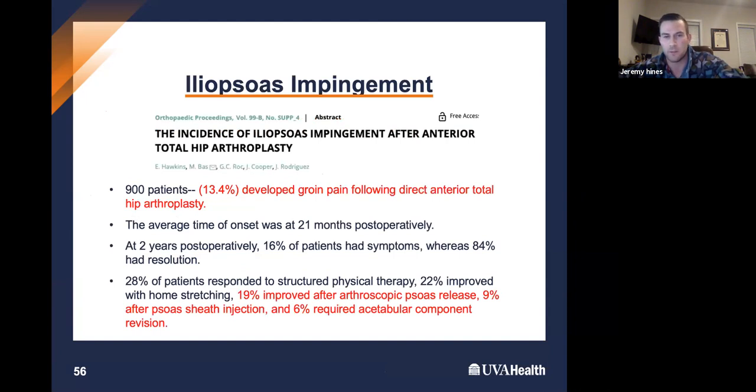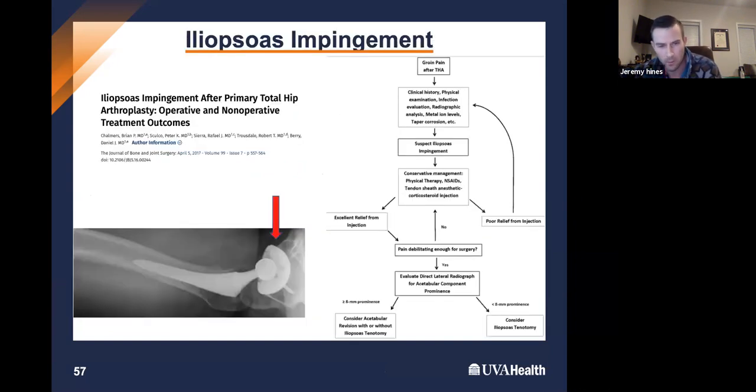But that's a little bit scary because that's something that you don't want to ever have happen. Iliopsoas impingement is a little bit higher complication in the DA approach, and that's something that we have found solutions for. This is a pretty good study by one of my buddies, that basically you need to have that anterior superior rim of the acetabulum less than 8 millimeters off, and you can kind of tell this intraoperatively. You can put your finger in there, make sure it's not retroverted too much, and make sure you're tucked under. And this goes through an algorithm of how to treat that with pretty good success.